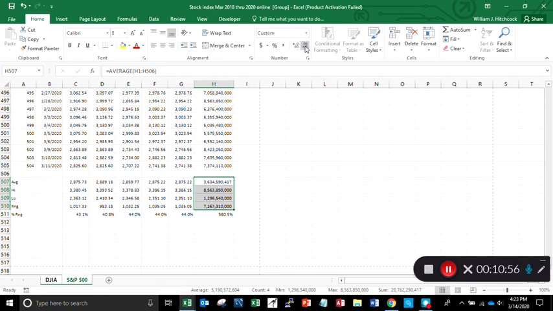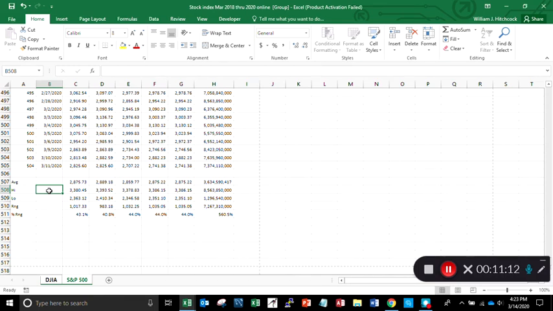All right, finally, for kind of the end of this second group of tasks, what I want to do is I'd like to know what dates the high happened and what the low happened. And there's a way that you can do this using a couple of nested functions.